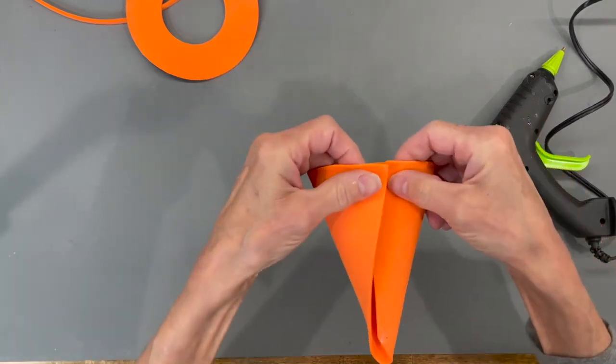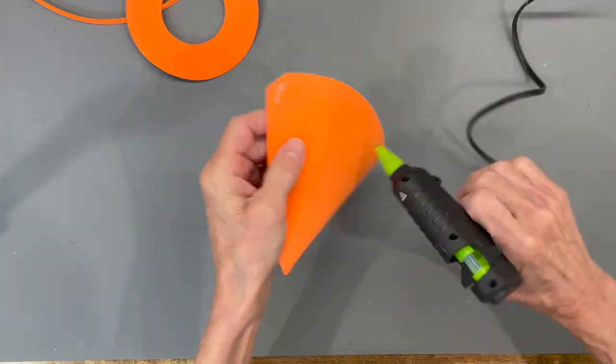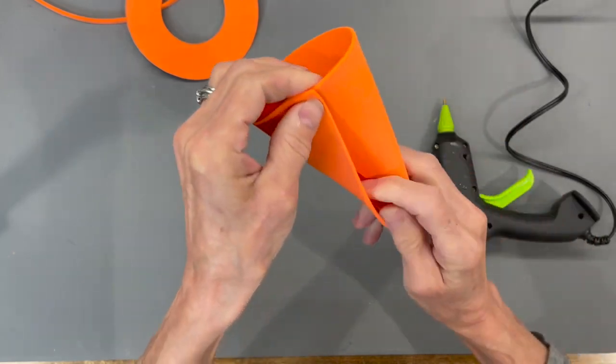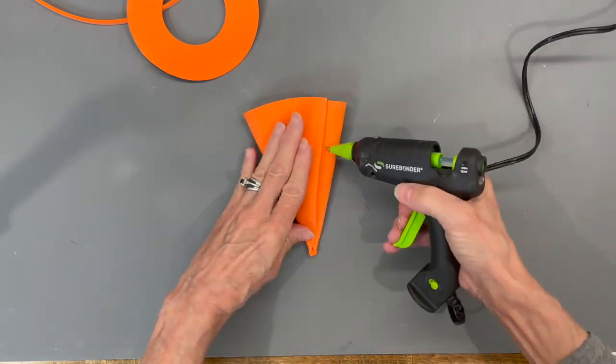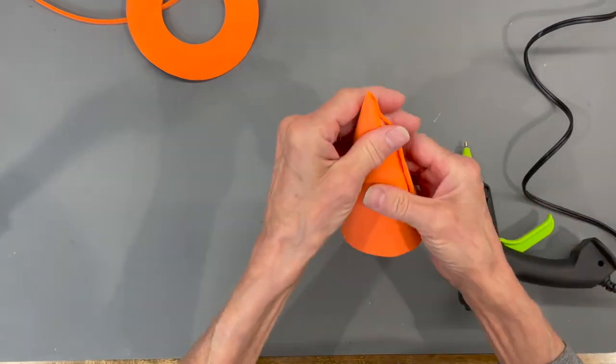And you're going to come over the edge where you have that little triangle piece, and you're going to meet that edge with the inside edge of that triangle. And so you're going to go all the way up to the top and glue that in. Just try not to mash on it when you're gluing it because you don't want a line down the sides of your hat.